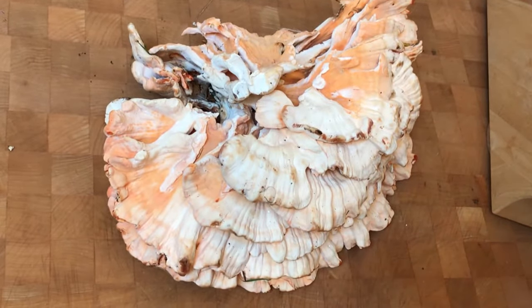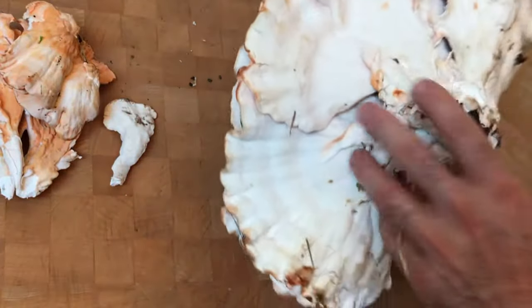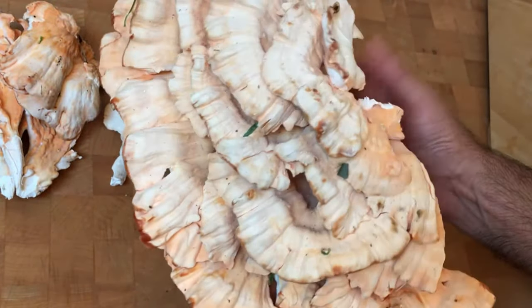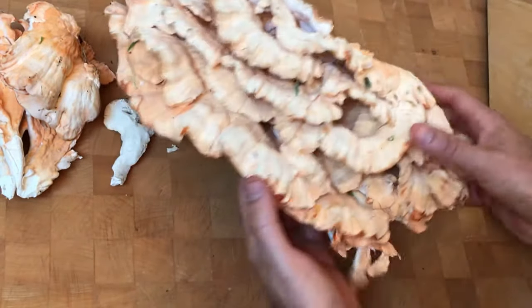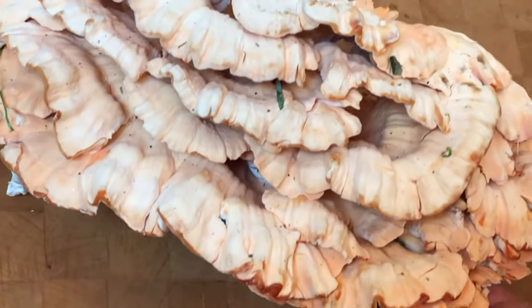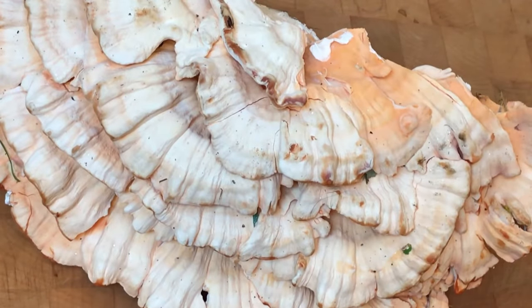This baby's big — got some small pieces here. There's the bottom; it was growing like this in the forest. This is half shared with my buddy — or he shared half with me. There we go. That's the mushroom right there — chicken of the woods. I'll give you a close-up, really really cool.